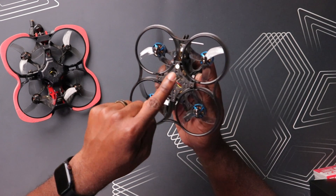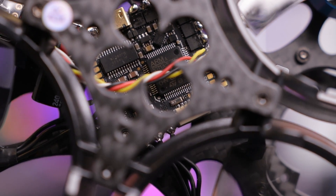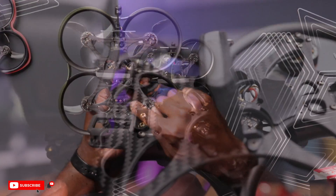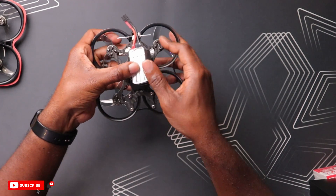Under the frame, we have the flight controller — a huge step up from the version one. It's an F722 flight controller with 35-amp ESCs, featuring a built-in black box and plug-and-play VTX connection. In the back, there's an XT60 connector secured to the frame, similar to the Pavo 35, but positioned at the rear rather than the front. That's an improvement because on the Pavo 35 the front-mounted connector had potential to interfere with the action camera wires. With it in the back, there's no chance of that happening.